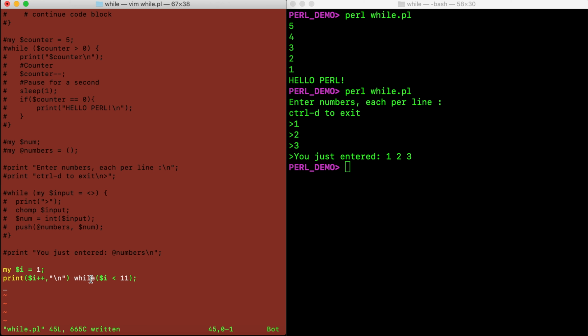So it means that PERL evaluates the condition in the while statement at the beginning of each iteration. We use the while loop statement modifier only when we have one statement to execute repeatedly based on a condition, like in this example. This particular program prints integers from 1 to 10 and then it terminates.